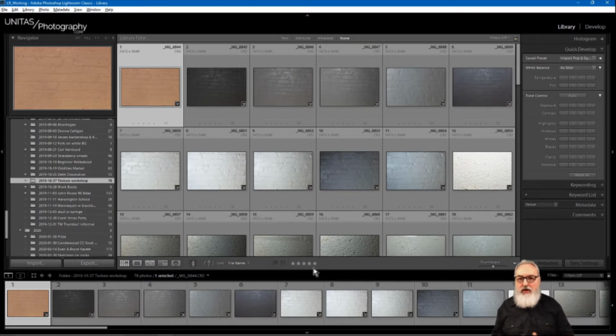Some people say, well, you know what? Actually, I'll give you a real world example. A photographer that I know prefers the star method. And the way he works it is, if there is potential in an image, he will immediately give it a 1 star. When there are multiple images, and there's one that is better than any of the others, he will go up to a 2 star.